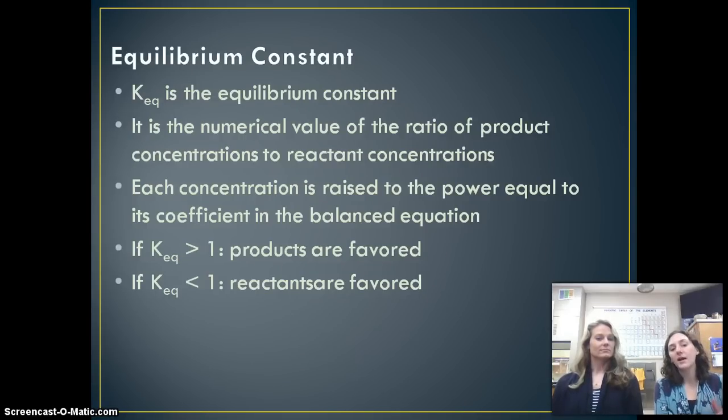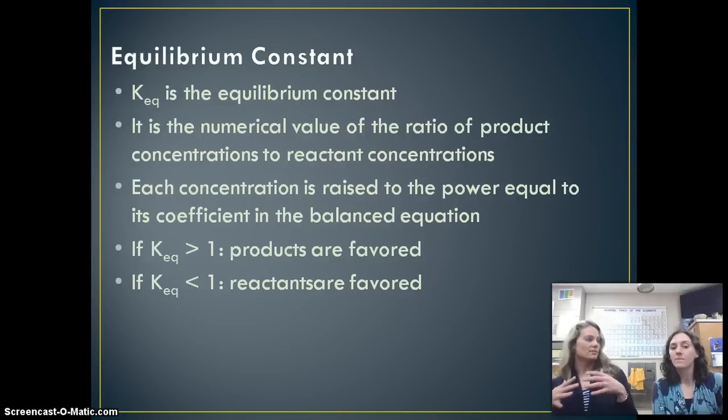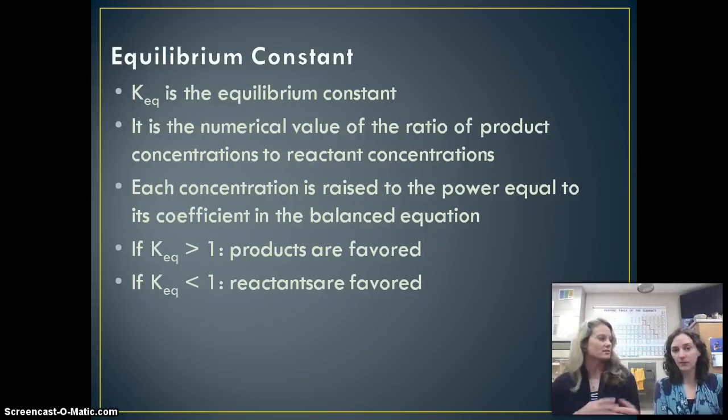If you have an equilibrium constant that is greater than 1, say we're giving you a value and we ask you which ones are favored, reactants or products. If it's greater than 1, it means your products are favored. That makes sense mathematically because your products are on top, in the numerator. So we are going to lean towards the product end, having maybe more product than reactants. It's going to go towards the right in your chemical equation because your products are on the right. Now, if Keq is less than 1, then your reactants are favored. Remember, your reactants are in the denominator, so if there's more of them, then it will be less than 1.